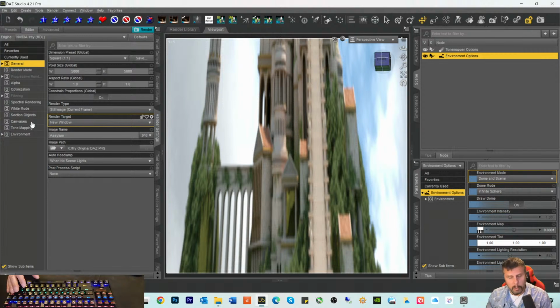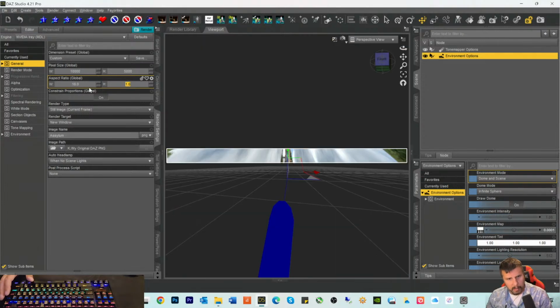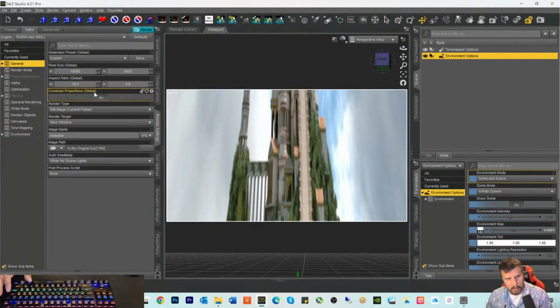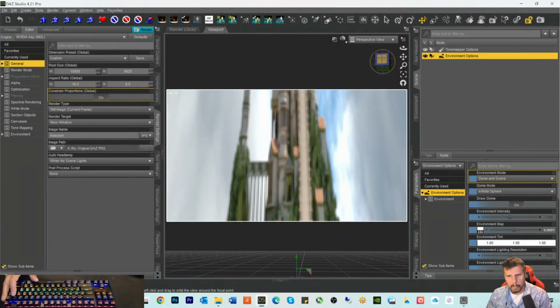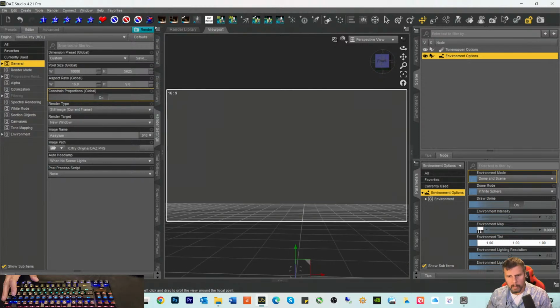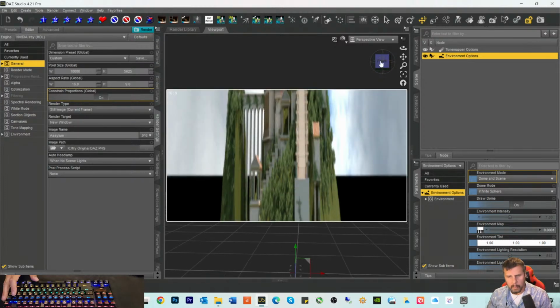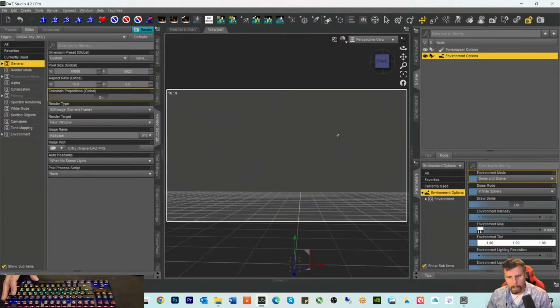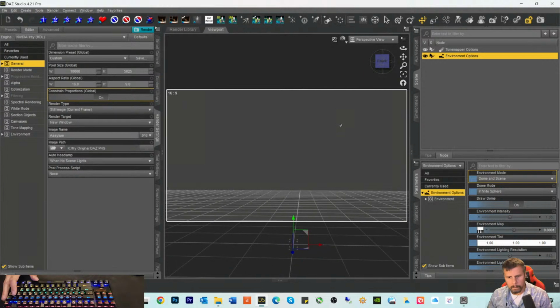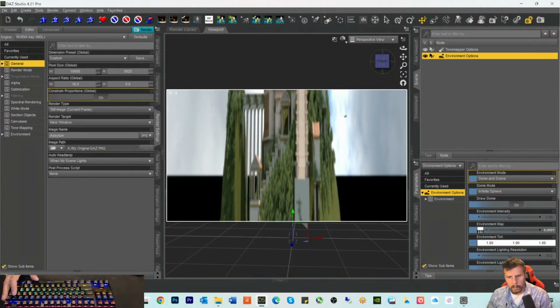Now we're in a square mode. Well, let's try going 16 by 9, just something wide.